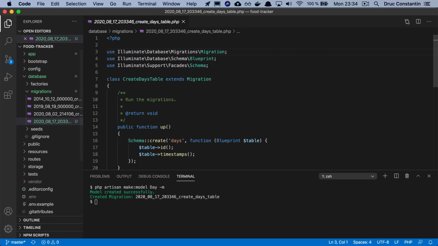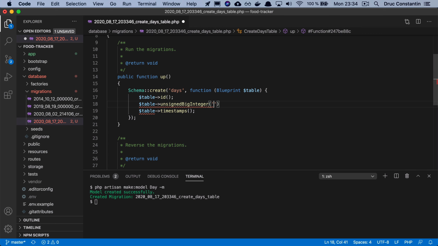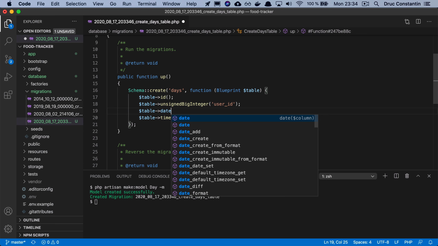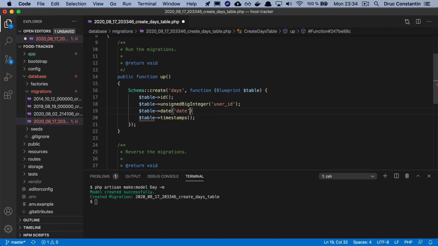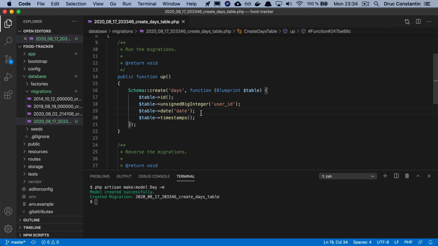For starters, we'll need the following columns. $table->integer('user_id'), because this day will belong to a user, and $table->date('date'), which will be the date of this day. You might be asking, why not just use the default created_at column to get the date of this day? The answer is, the date when the food was eaten might not be the same as the day when you're entering it. For example, say yesterday you forgot to add one meal. You should be able to go back and fill it in the next day.